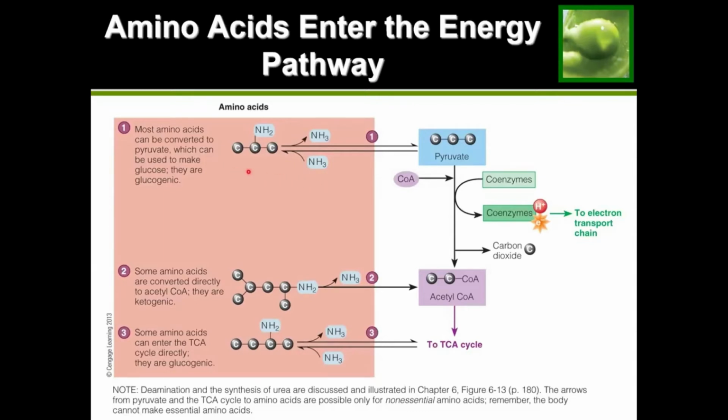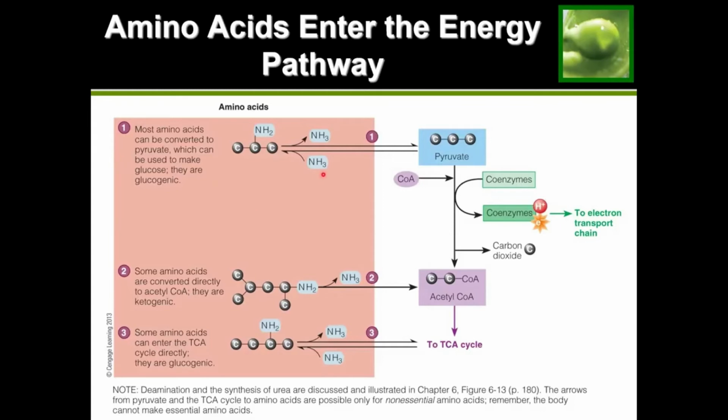So this was our first set of glucogenic amino acids that we said entered the pathway by converting into pyruvate. This is our second set of amino acids that we said entered by converting into acetyl-CoA. And the third set of amino acids that was not shown on the previous picture were these down here. And these amino acids are going to enter straight into the TCA cycle. Now, these that enter into the TCA cycle are actually glucogenic as well. And we'll learn a little bit why that is later on in this chapter. But for now, what I want you guys to know are the three different entryways for amino acids and which ones are glucogenic, which ones are not, and what that means.